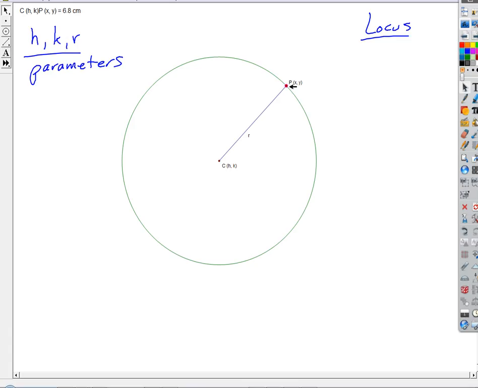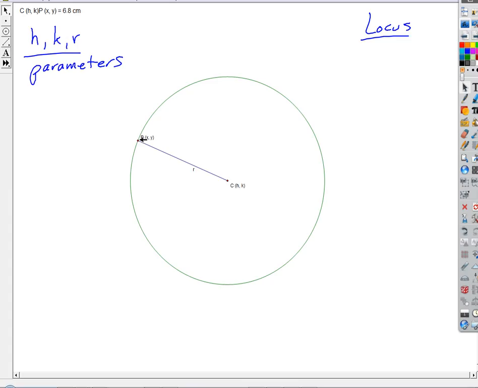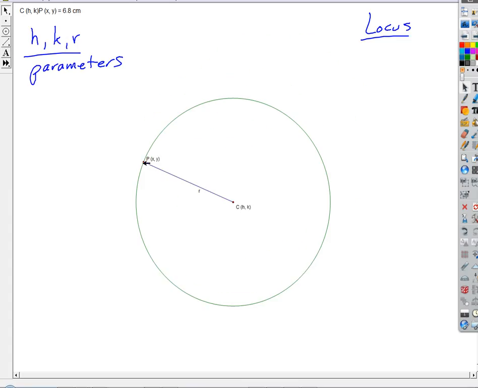Okay, but even if we fix the circle, right? So we're going to set the values of H and K and R and keep them constant. Even if we do that, are the values of the coordinates of P going to change? Are the coordinates of P the same there as they are there? Yes or no? What do you think? The coordinates are? The X and Y coordinates? They're different, aren't they? Right? They're different because that's a different point. That's a different point on the XY plane, right?